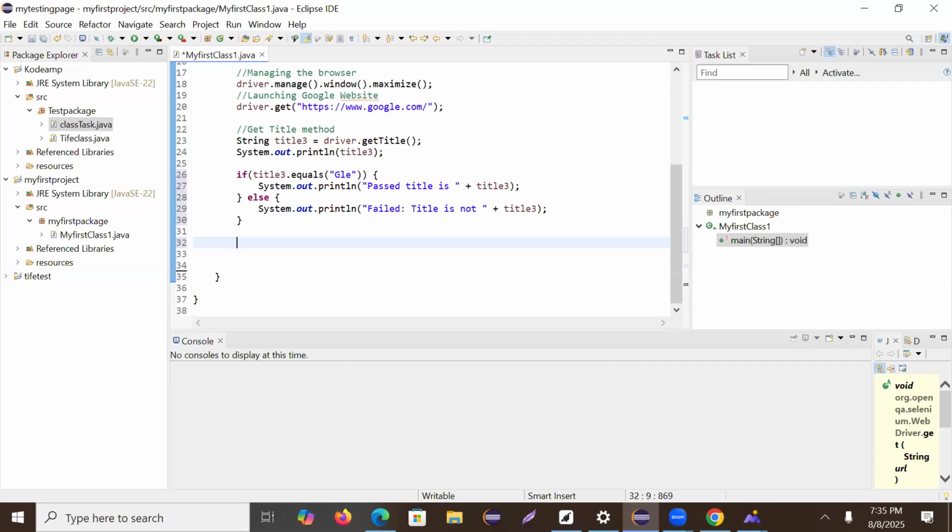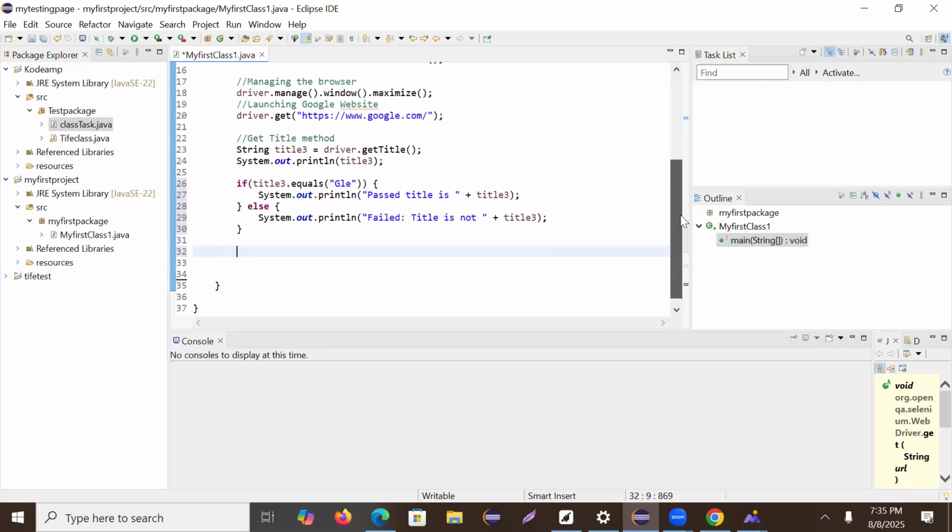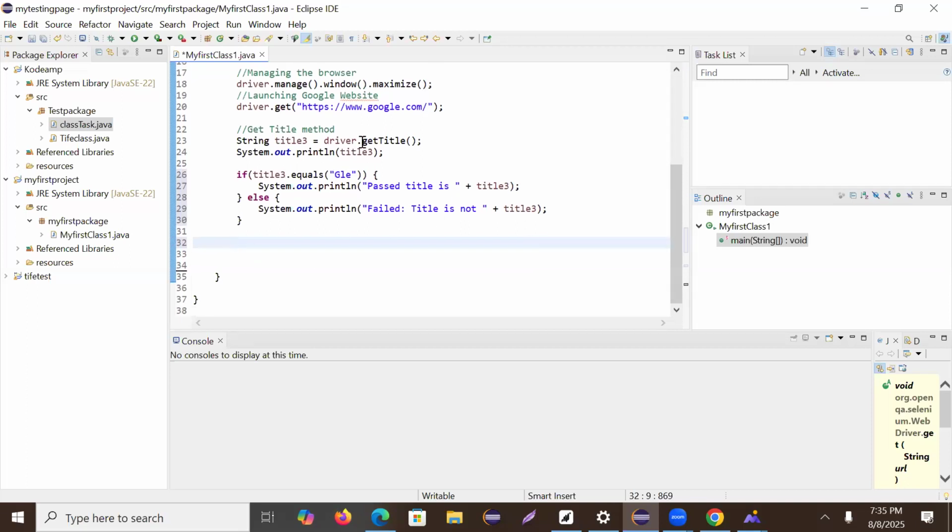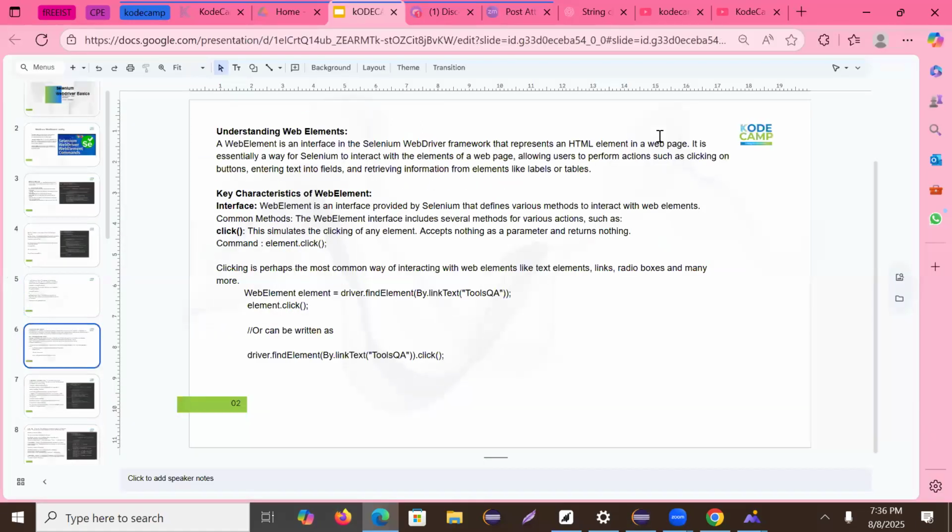Do you understand what I asked us to do? I want us to test the same thing for get URL. We just tested get title; now we are not getting title, now we are getting URL. Just the same test. I want us to test it on our own so we can proceed with understanding web elements. I'm waiting for us.